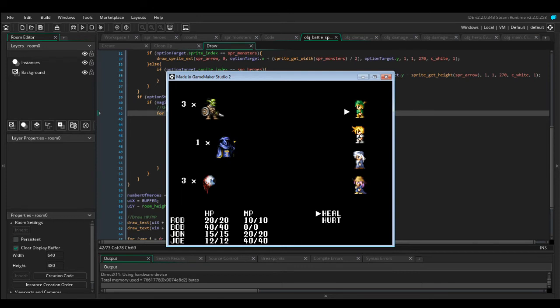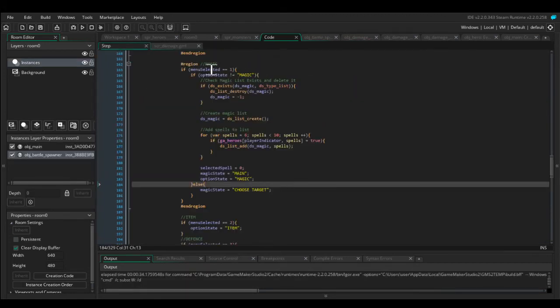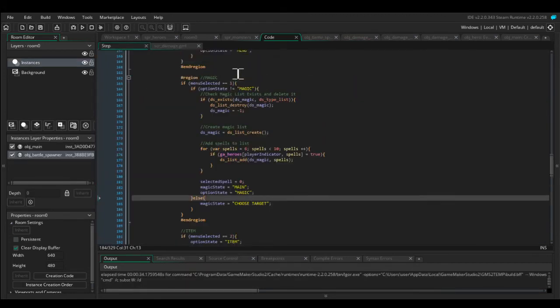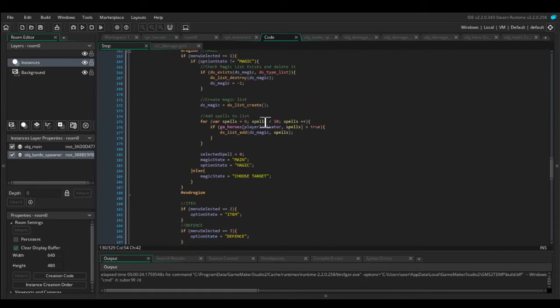So select magic, select heal, disappears. Okay, cool. Okay, so back inside, if menu selected equals 1, this is when pressing space, this bit here.